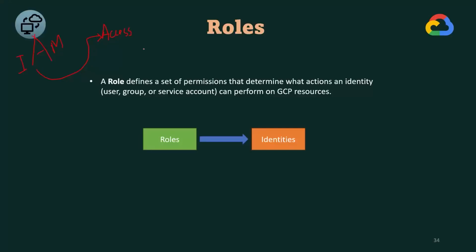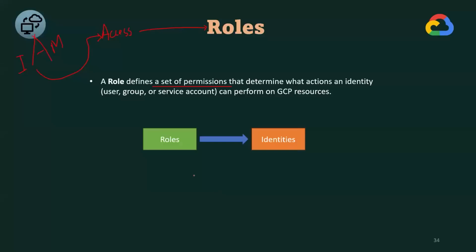In Google Cloud Platform, access will be done via roles. A role is nothing but a set of permissions that determines what type of action an identity can perform on the GCP resources.